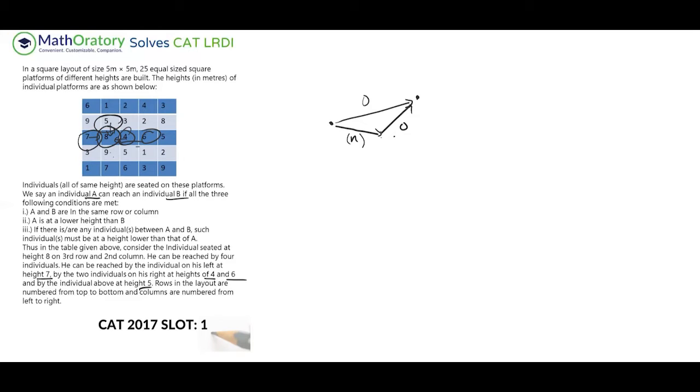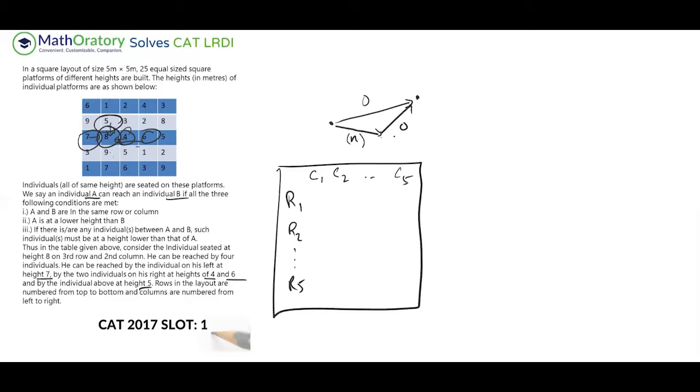Now rows in the layouts are numbered from top to bottom and columns are numbered from left to right. Okay, so row numbers. Rows are numbered from top to bottom, so we have something like this: R1, R2, and so on, R5, top to bottom. And columns are numbered from left to right. I'll write it on top because this is one. So columns are numbered, column 2 up to column 5. So this is the numbering of the rows and columns. This might be effective in some question, because if the question says this column number and this row number, then that might be useful. So let's get the questions now, because this doesn't have anything more to solve, sort of a DI thing only.